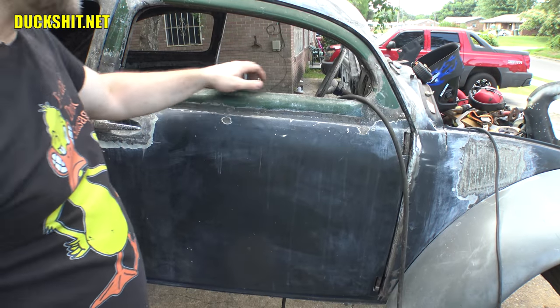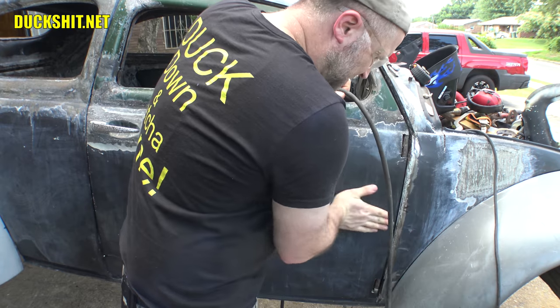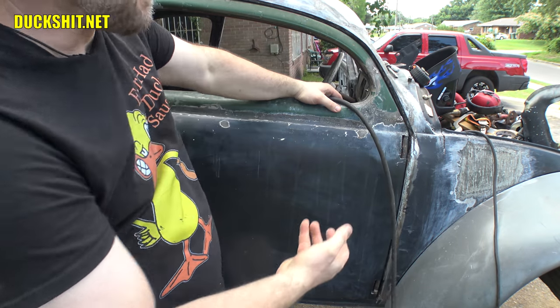I think we got everything as lined up as I'm going to get it. The door is sunk in just a little bit because I maximized the adjusters in one direction. So that way I can then adjust it and bring it back out.